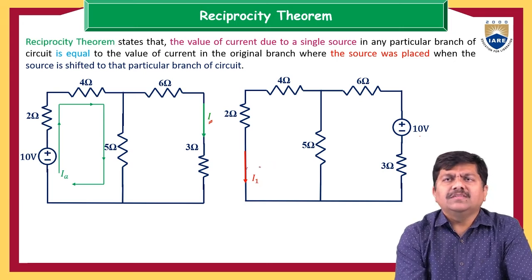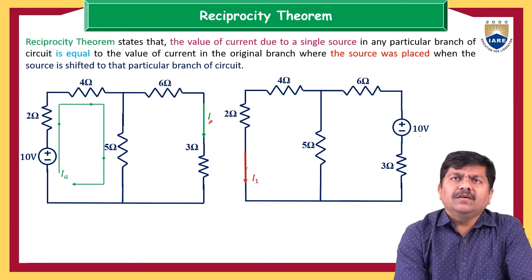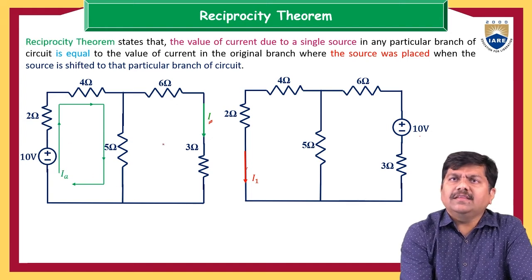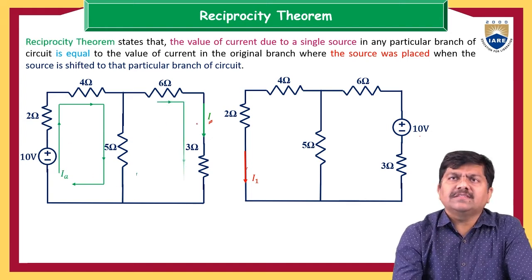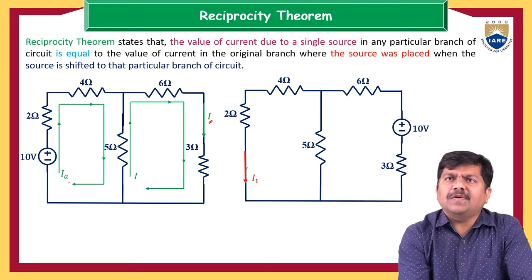It is very simple. Just make use of the fundamental principles, either KVL or mesh analysis or whatever it may be. This will solve our problem here. Now this 10 volts is one mesh, and this is the second mesh. Let me calculate what are the currents here. In the first mesh that current is IA. In the second mesh, this current is required, so I am directly taking this current as I, because this is the same response at the 3 ohm point or at the output terminals.